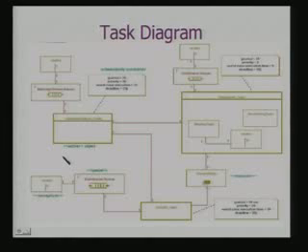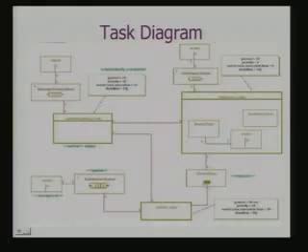How these concurrent active objects have to be managed in terms of their schedulability constraints, how these active objects would communicate with each other via shared memory, and what kind of synchronization primitives are to be used to manage access of the shared memory is depicted through this task diagram.